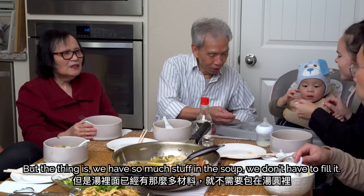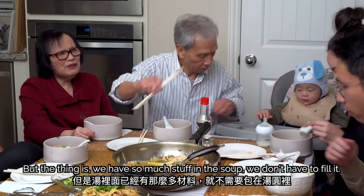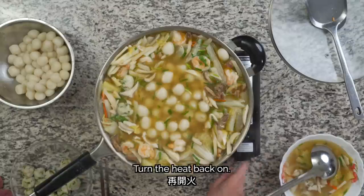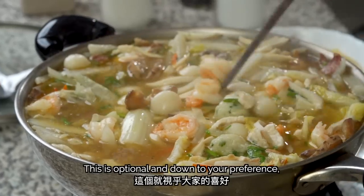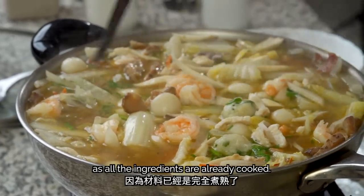But the thing is, we have so many things in the soup, we really don't have to do that. We'll heat up the soup for another minute or two to serve it piping hot. This is optional and down to your preference, as all the ingredients are already cooked.